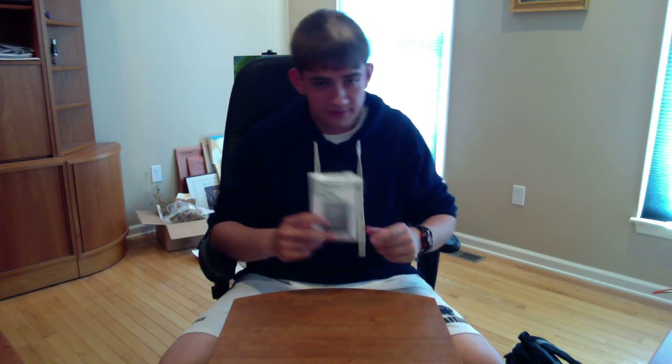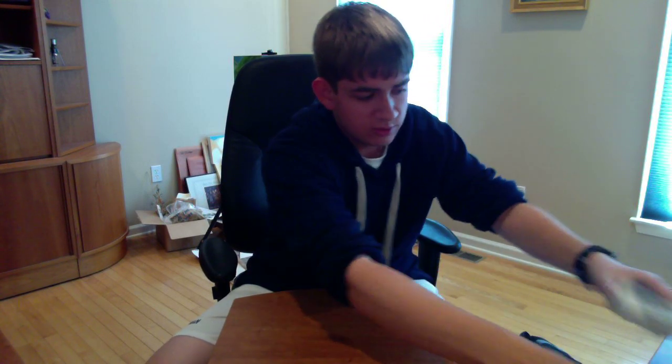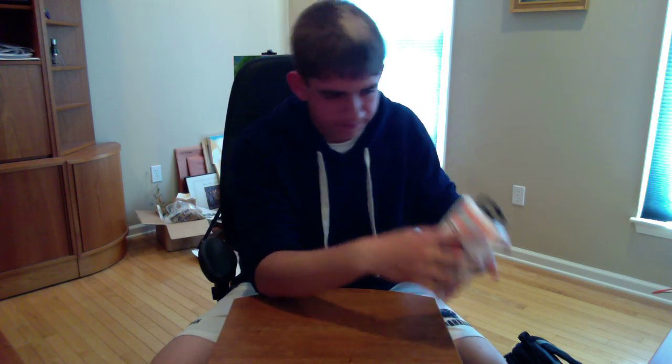Again, that was the Fix. We have the Chops in here. This is the old packaging. The new packaging is similar to this, and it has a Supreme Sound campaign on it. And then, again, this is the Chops. I mean, not the Chops. What am I thinking? This is the Skullcandy 50.